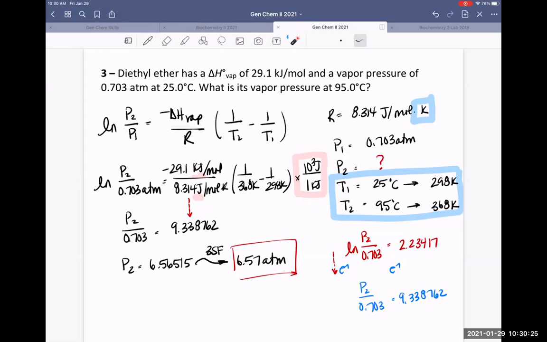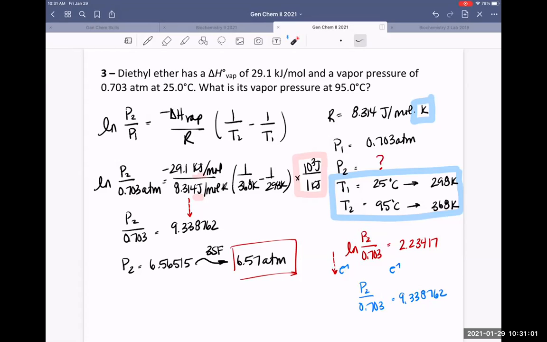So I need to make the ln go away. The easiest way to make the ln go away is just to take e to the both sides. When you take e to the both sides, e to the ln of something equals whatever that something is. That's how I can just get this on the left side. When I take e to that number, I get 9.38762 or something thereabout, depending on how you may have rounded or kept significant figures early on.